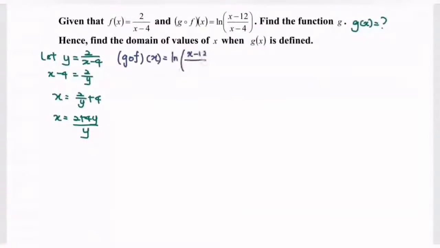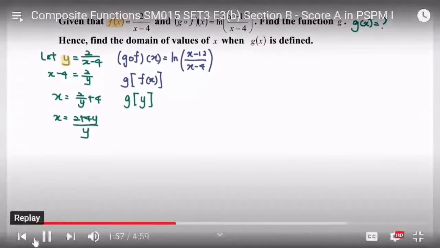So now our focus is to find the g(x). So for example, g rho f, we will have to substitute the function of f(x) into the g. So kindly observe the situation. Just now we already let the f(x) become y. So in here we will have g bracket y. So as we can see, g(y) means that on the right hand side, the terms should be in terms of y.